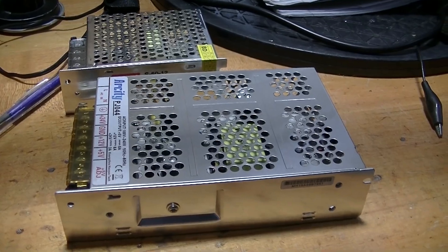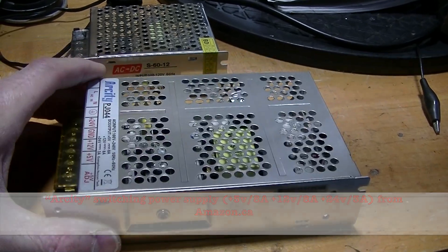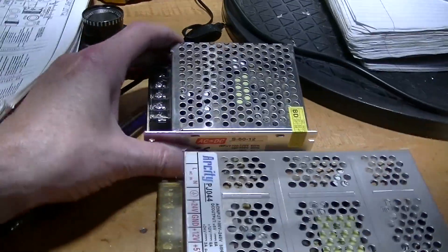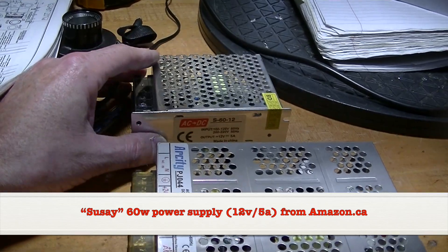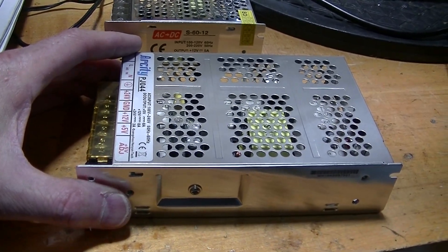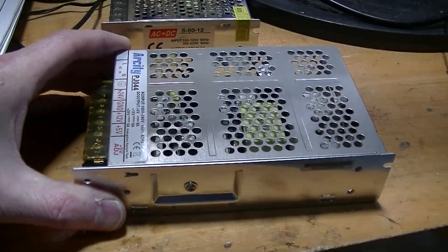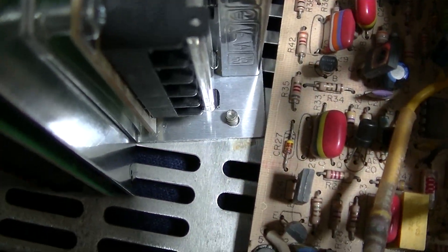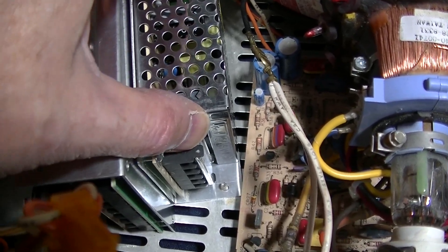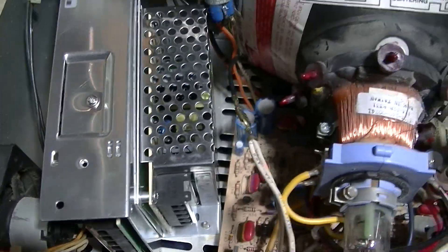This computer needs plus 12, plus 5, and minus 12. This power supply supplies plus 12, plus 5 with lots of current, and plus 24, which I can't use. This one over here just provides me with 12, which I can hook up as minus 12. I suppose I could have got an isolating converter that would take that 24 and turn it to minus 12, but it would have probably been more money and harder to acquire. The stud that held on the frame for the old power supply can hold in the small 12 volt power supply, and that 12 volt power supply keeps the other power supply wedged in and it can't go anywhere.